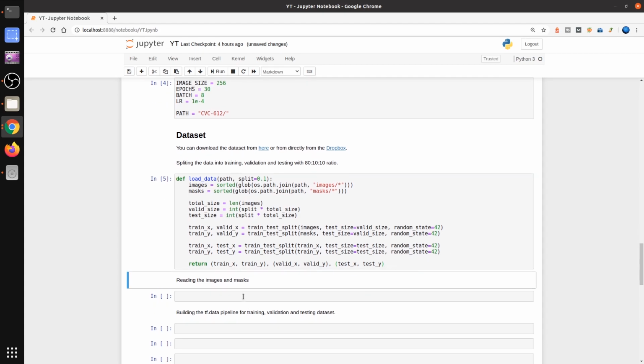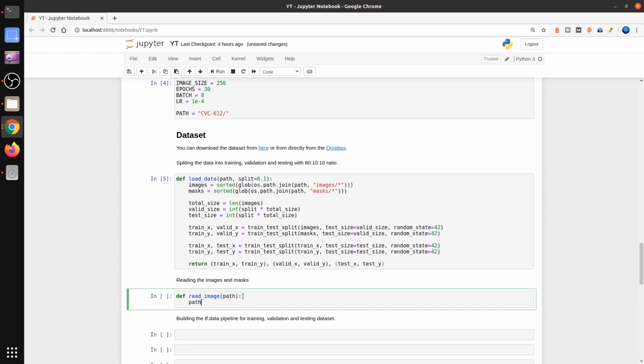Now we are going to write a function that is going to take the path of an image and mask and give us a numpy array. def read_image(path). First of all, we are going to decode the path, as we are going to use this function in the TF data pipeline.